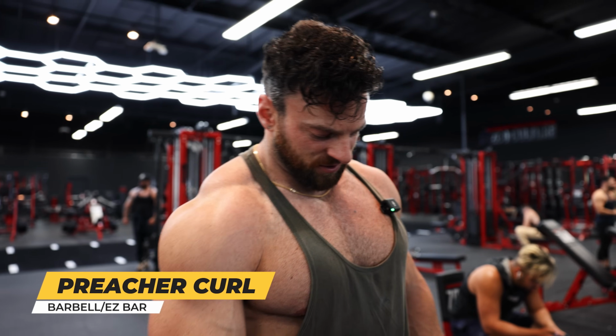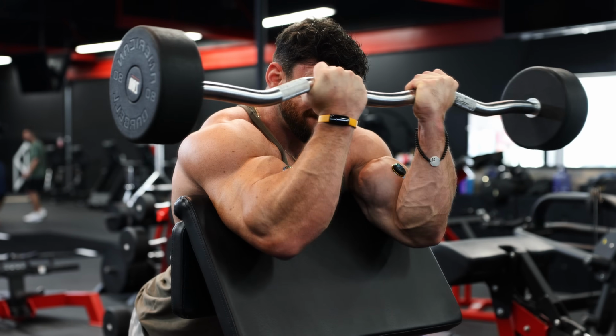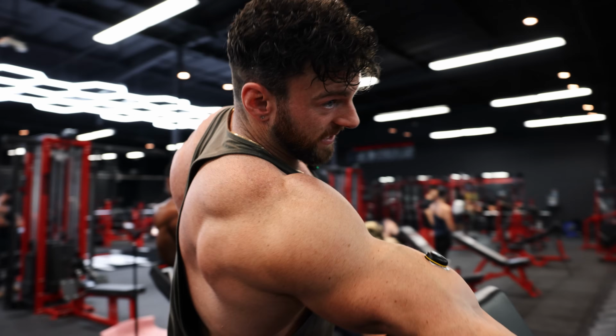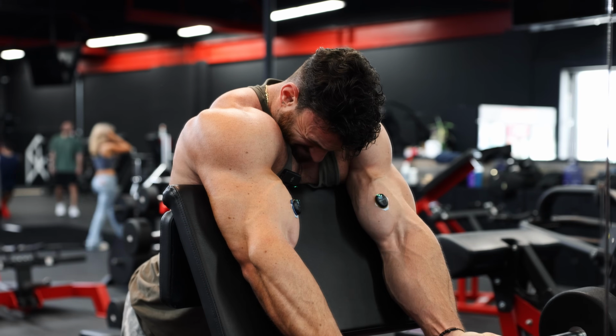Last exercise, we got the preacher curl. So most people's go-to exercise. It's nice because it puts your biceps on an island. Obviously, like I said, have to be very careful because it is probably the most dangerous, because basically pinning your elbow in here with a lot of weight in that straightened position. But as long as you're safe, use good eccentric loading and don't go crazy with the weight, you should be just fine.